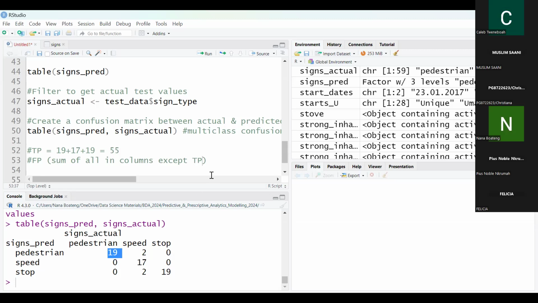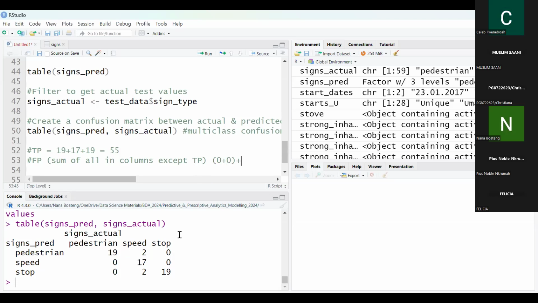So here, the false positive for the first column will be 0 plus 0, isn't it? And then the second column will be what? Yes, sir. 2 plus 2.